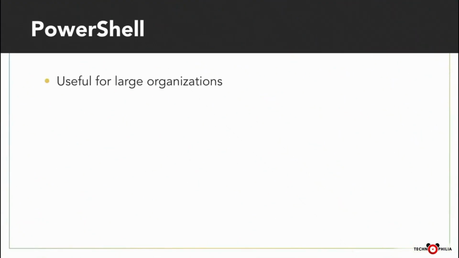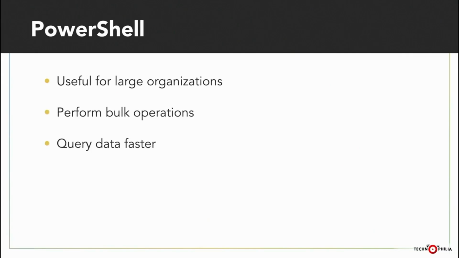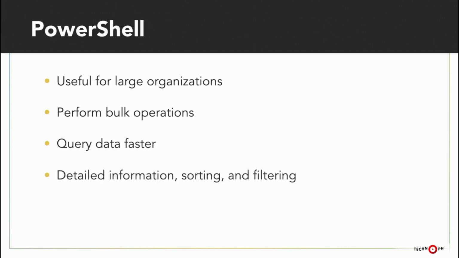If you manage a large organization, you'll probably need to use PowerShell, as this allows you to perform bulk operations and query data faster. PowerShell can be used to extract more detailed information from online services and can source and filter information, save and then export the data into HTML or CSV file formats.